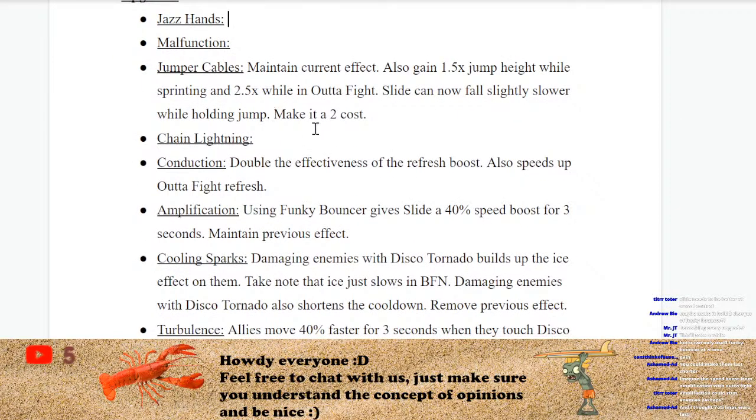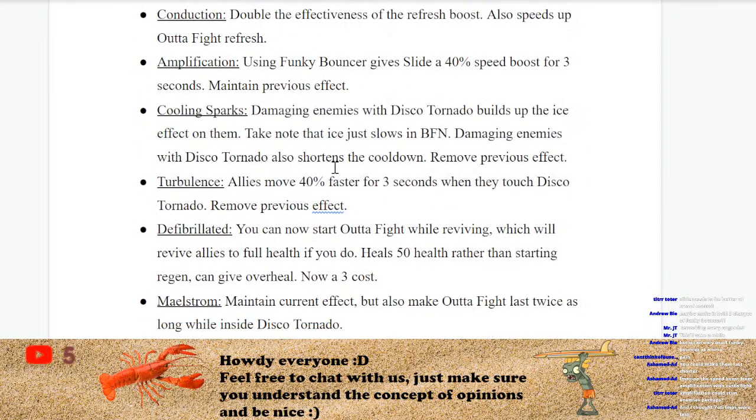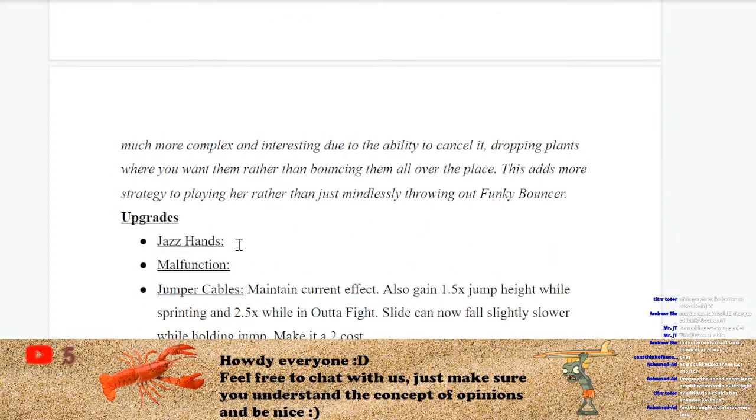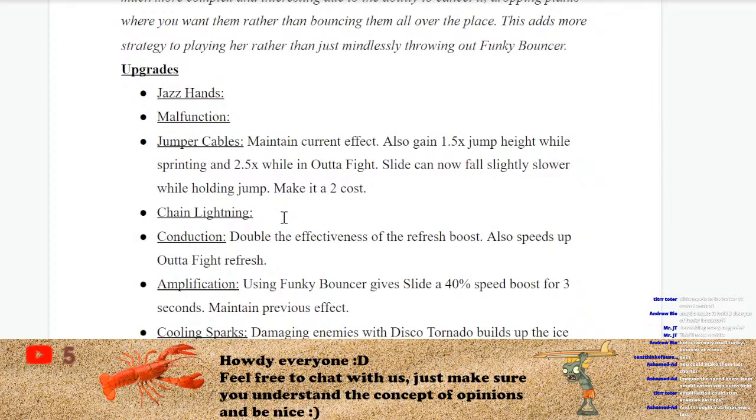So, Slide's playstyle is still kind of mostly mid-range, except with Maelstrom, that's more of a close-range one. We could have Jazz Hands and Malfunction be more close-range. And maybe Chain Lightning could be more for long-range. It's kind of for people who want to take her a bit more at a distance.